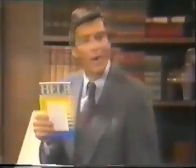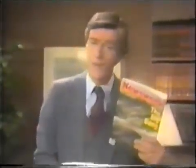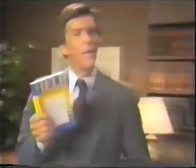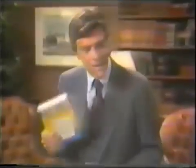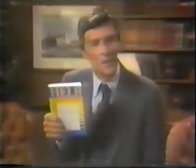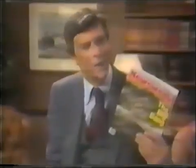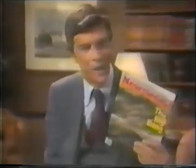This book tells you how to cut your costs for food, medicine, insurance, and gasoline. This book can tell you how the events taking place in the world will affect you and your way of life. This book tells you how to get money from the government for housing, education, medical care, or travel expenses. This book can help you know just a little more about everything than the other guy. This book tells you what foods to eat to stay healthy and what drugs to avoid if you're sick. And this book can give you confidence, self-assurance, and a wealth of knowledge.